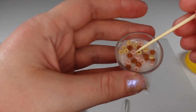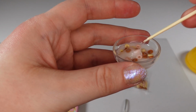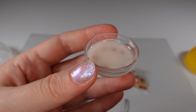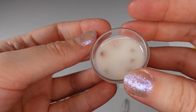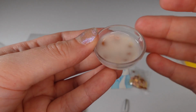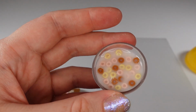Just going to use a cocktail stick again, just to try and poke them about and hopefully get them to the edges. Right, let's just set that. I think I've done an alright job of getting enough around the edges to look like there's stuff in there. I'm going to put the remaining resin in and sprinkle some on top, and hopefully it won't look too bad. So that's how it's looking on top. I don't think that's too bad.